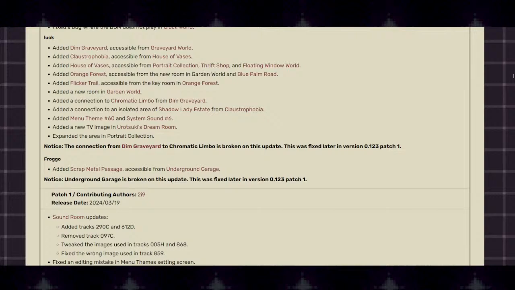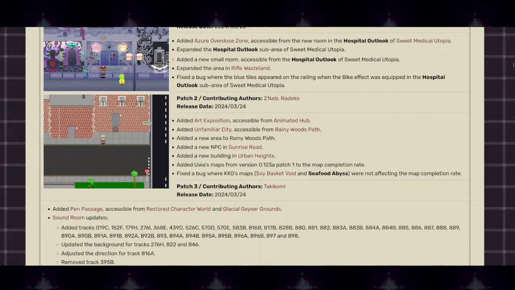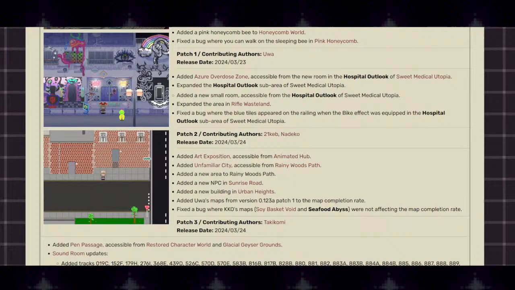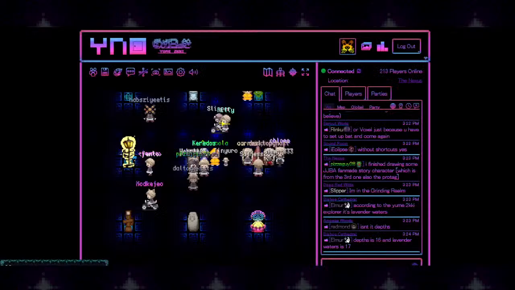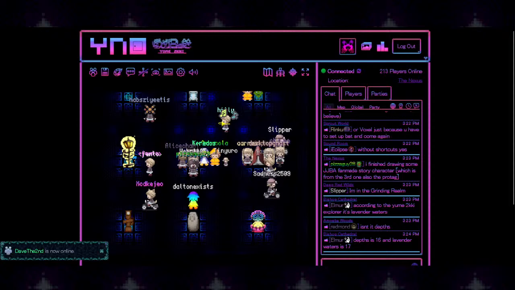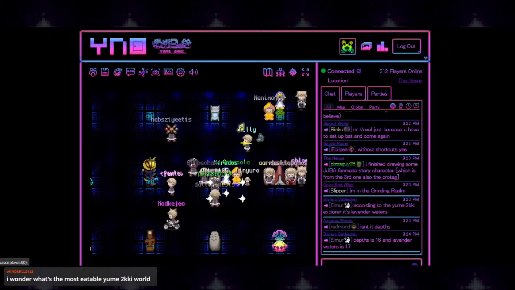Dim Graveyard, Chromatic Limbo. Is that everything? I think that's almost everything. So, yeah. That will probably do it for me, then.